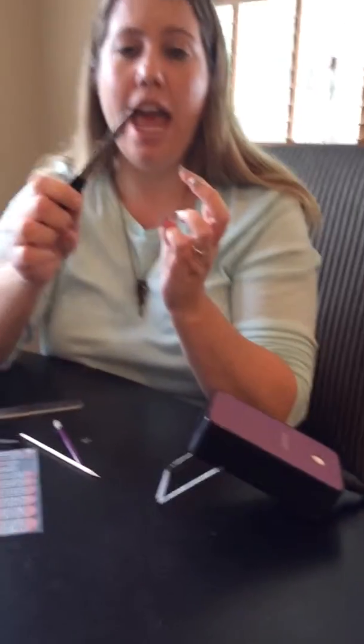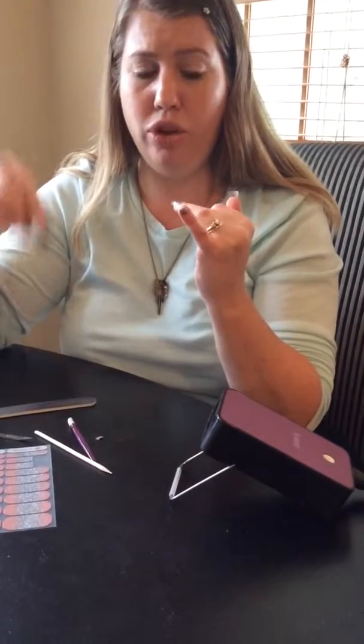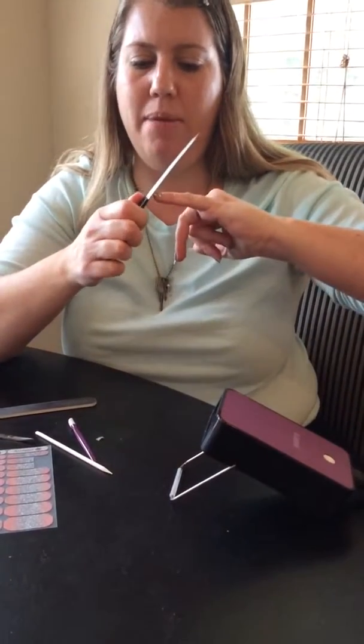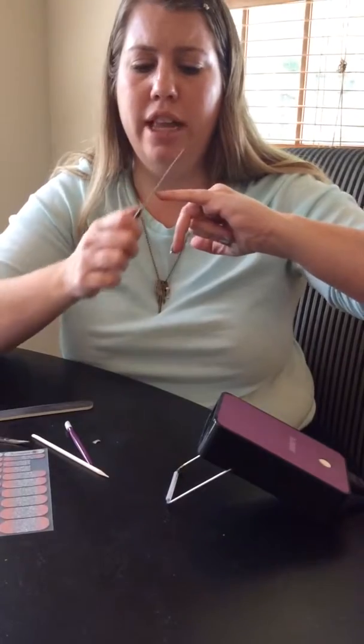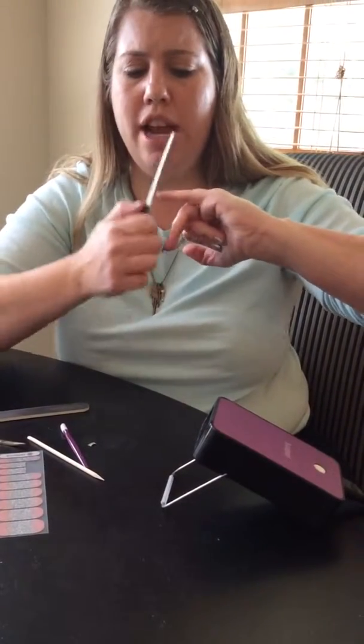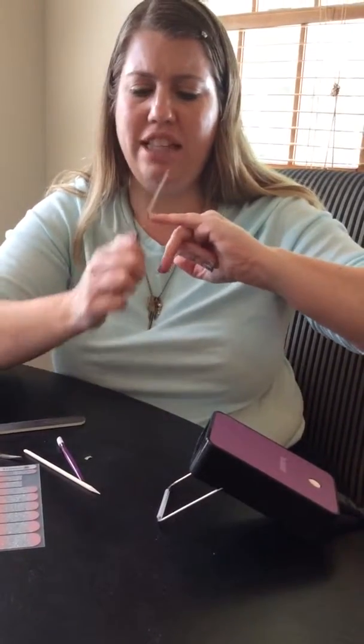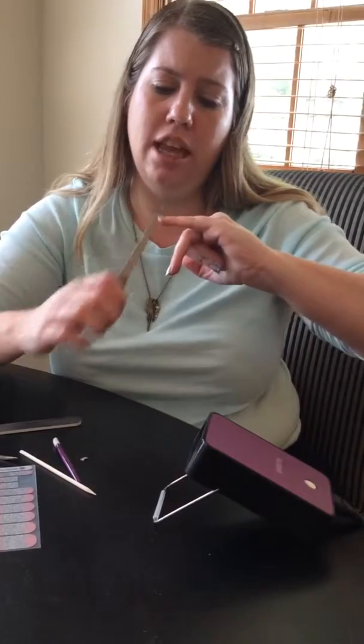And then once that is cool, then I'm going to go ahead and take a fine file. This is just a finer file instead of the coarser Jamberry one, and I will file at a little bit of a 45-degree angle, just taking off just that edge and smoothing it out. I notice sometimes with a finer file you get a little bit more of a rough edge that has a tendency to catch on things.